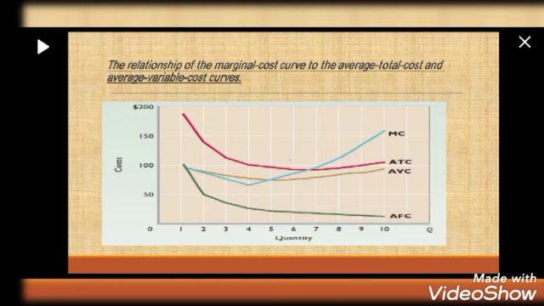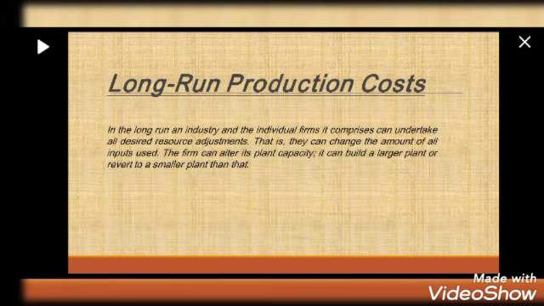Moving forward, we will discuss the long run production costs. So what are the long run production costs? Long run costs are accumulated when firms change production levels over time in response to expected economic profits or losses. In the long run, there are no fixed factors of production; land, labor, capital goods, and entrepreneurship all vary to reach the long run cost of producing a good or service.